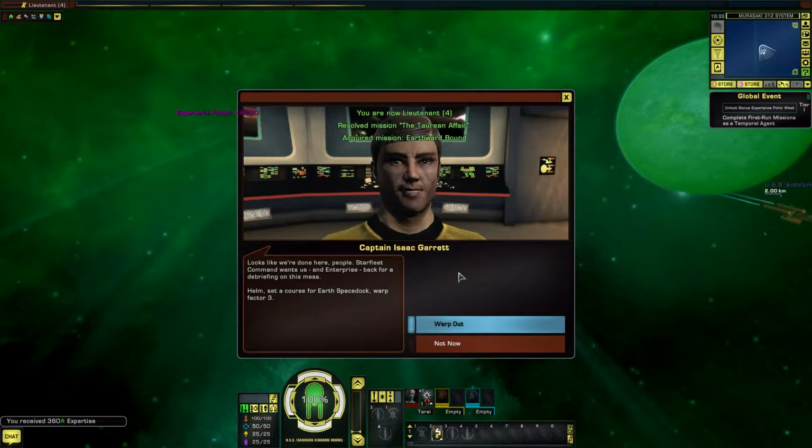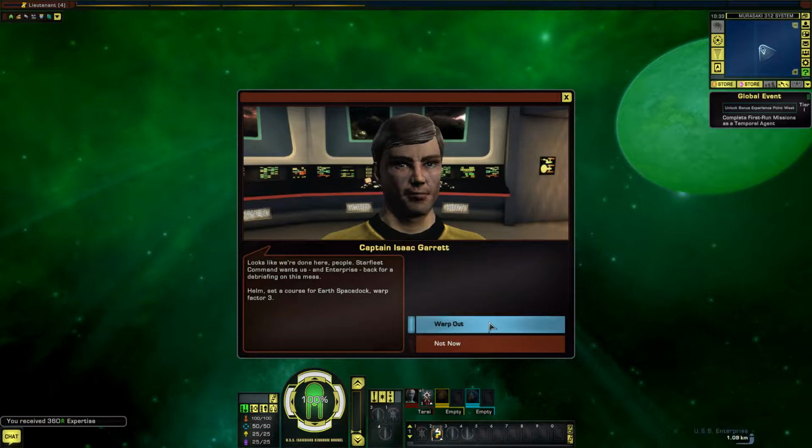Looks like we're done here, people. Starfleet Command wants us, and Enterprise, back for a debriefing on this mess. Helm, set a course for Earth Space Dock. Warp Factor 3.